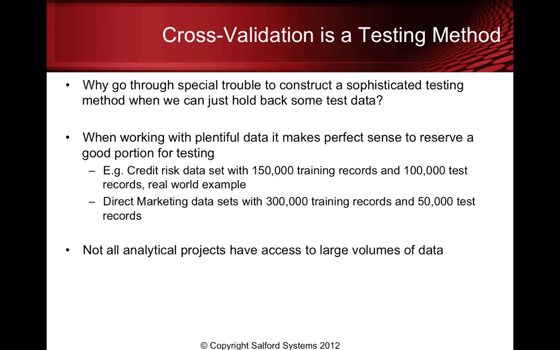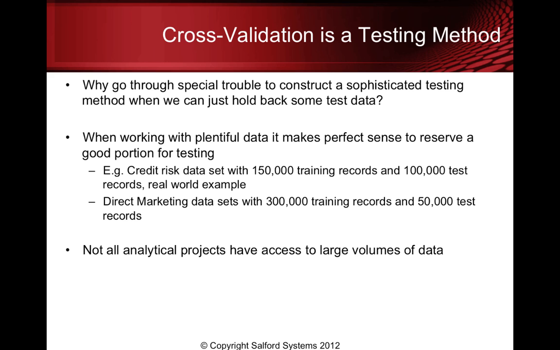We work with quite a few large clients, both as software providers and as consultants, and it is not unusual to hear of people building credit risk models with 150,000 or more training records and having 100,000 or more records for testing. Similarly, in the direct marketing world, there are people working with 300,000 and more records for training and using 50,000 and more records for testing.